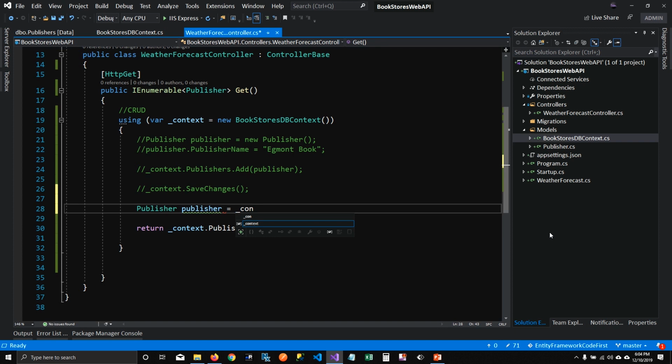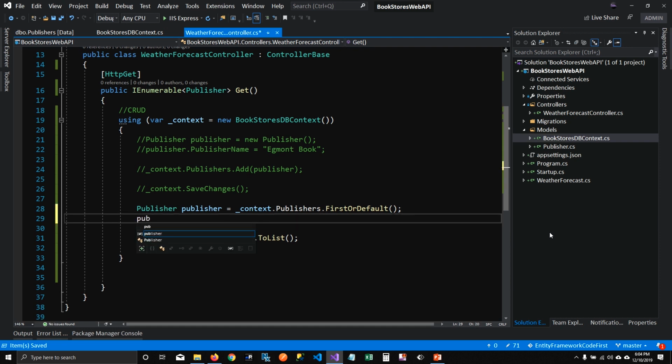There's only one publisher right now in the table, so I'm going to say FirstOrDefault, as this is a list. And I would like to update the publisher name to Egmont books. It's not just book.